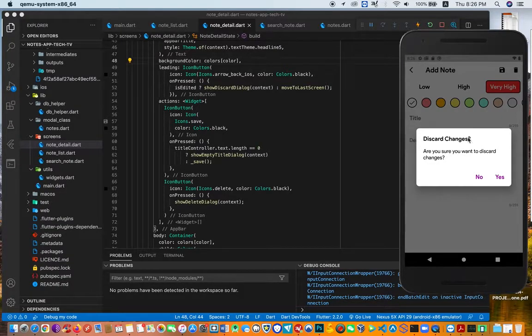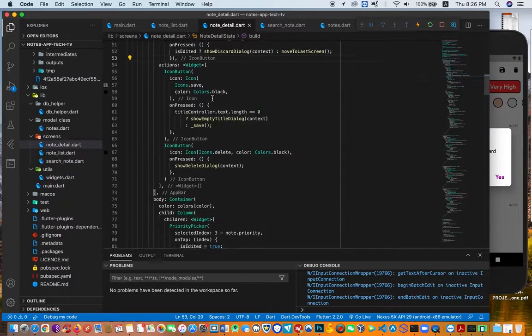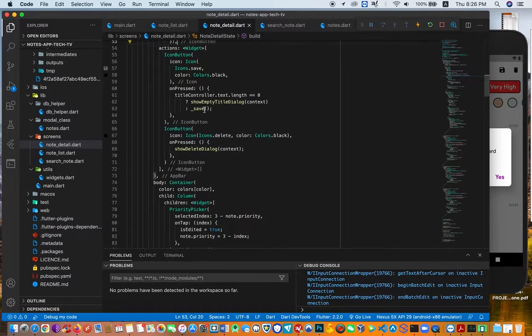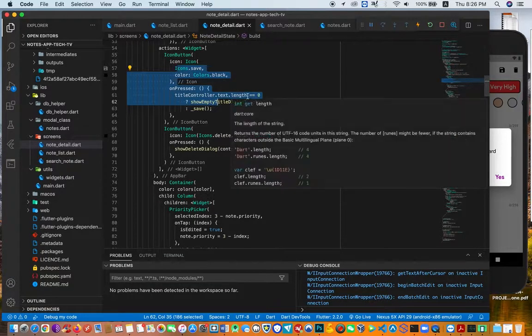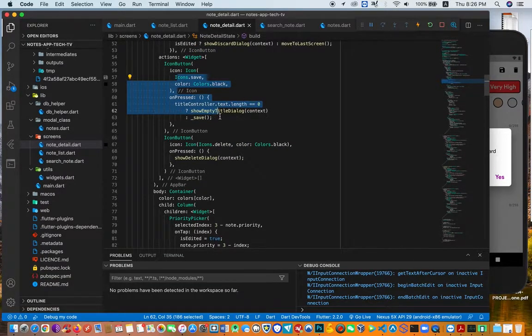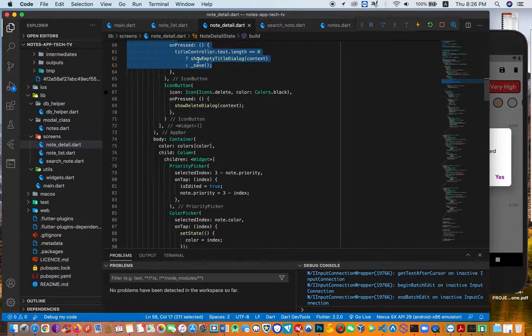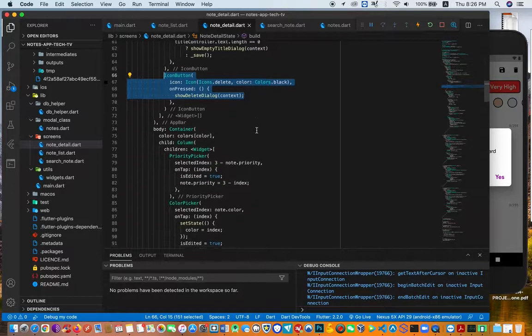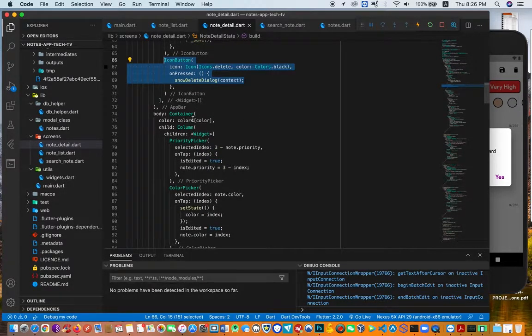So discard dialog, these are the changes to say yes or no. It's happening here. And then we have the color for the action button, and on press, when we press, it shows the title dialog context and then saves it. So this will help you save what is going to show on the dialog, and show delete dialog. Anytime you want to delete, you press this icon.